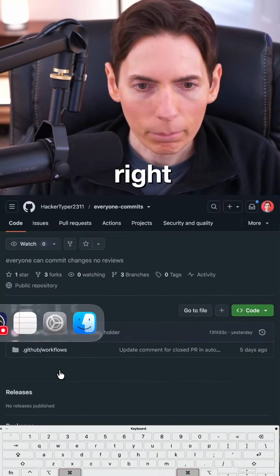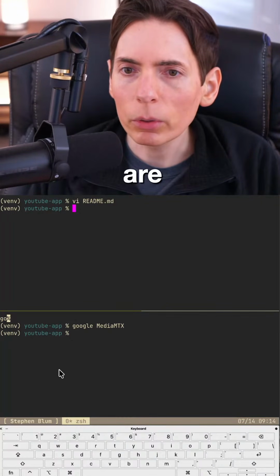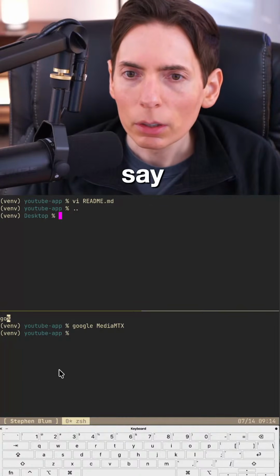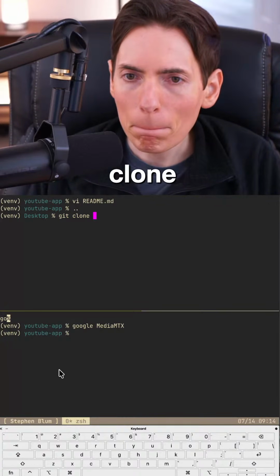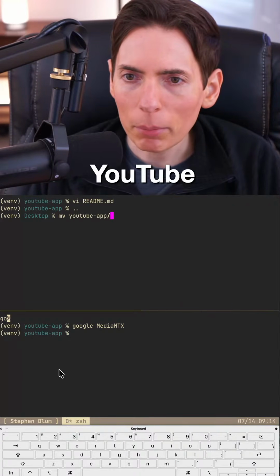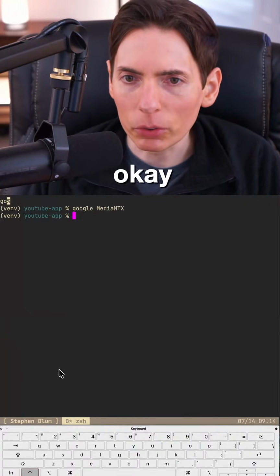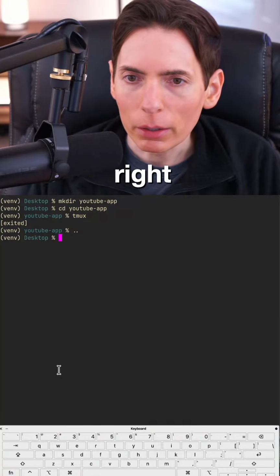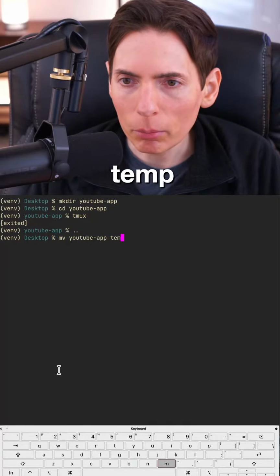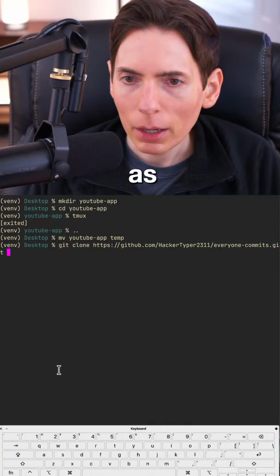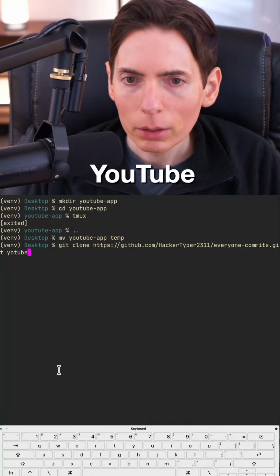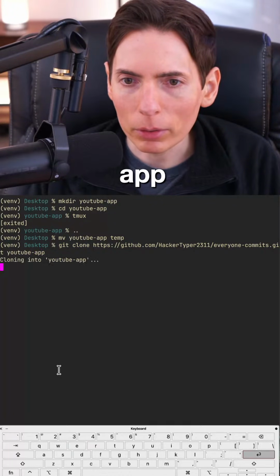We are going to say git clone. Hold on a second. mv youtube-app, no, I can't do that. Okay, hold on one second. All right, mv youtube-app to temp. All right, git clone the YouTube app. There we go.